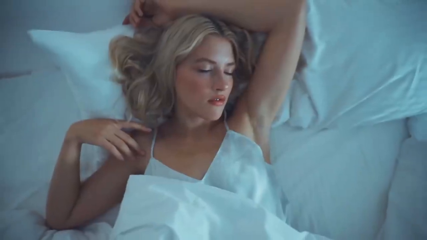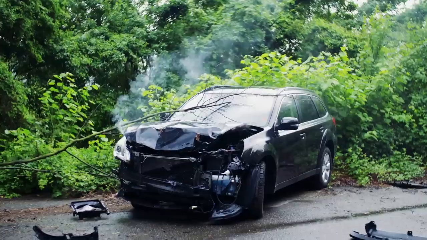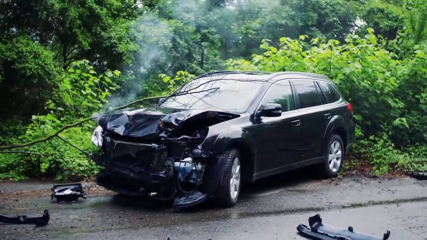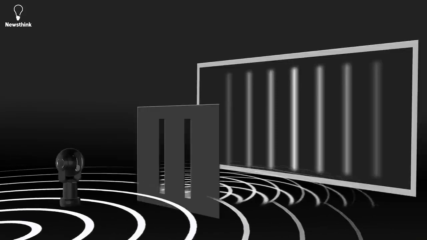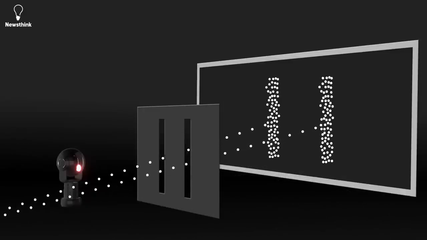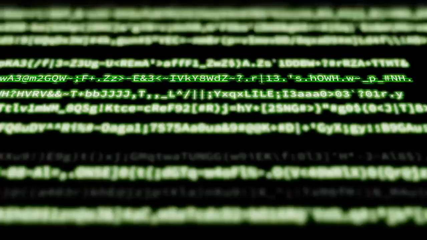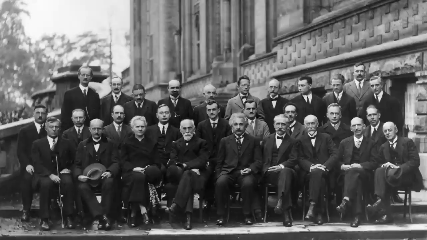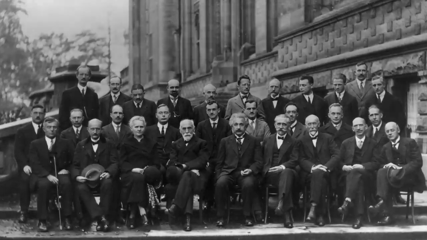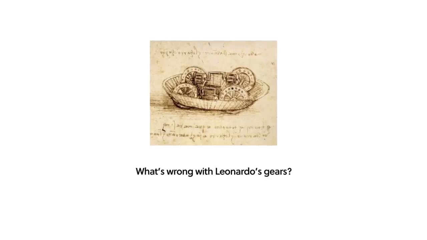There are certain things in life we take for granted. If you don't get enough sleep, you'll feel tired and groggy. If you drive recklessly, you're more likely to get into an accident. But sometimes there are principles that govern our lives that we just can't explain. The perplexing result of the double slit experiment is up for interpretation, with some suggestions that this is evidence our world could be programmed. So far, not even the best scientific minds can explain the bizarre behavior of particles, at least, not yet.